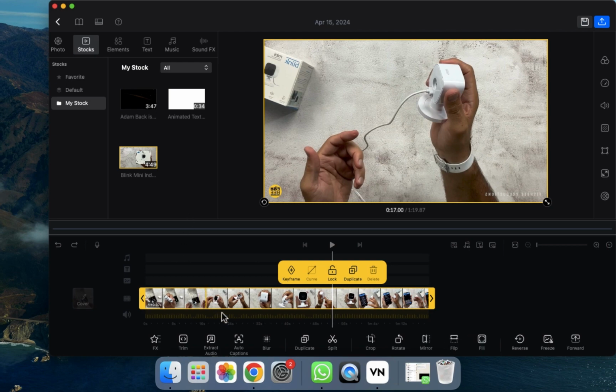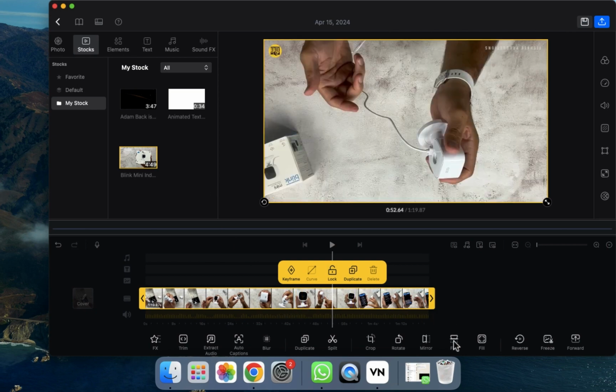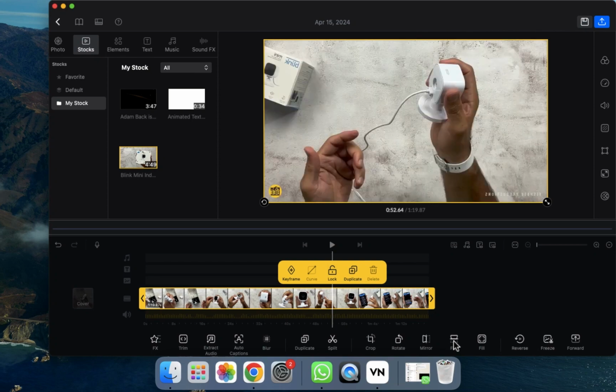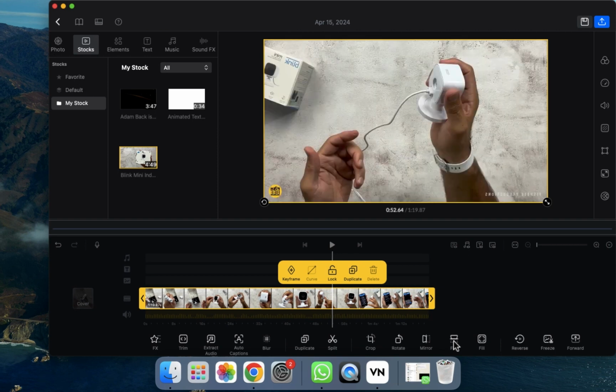So first of all, what we have to do is drag the video into the timeline. I have already done it. Now simply after that we have to click on the flip. As you can see, after clicking on the flip, the video will be flipped. If you click again, the video will be back to normal. If you click on this, as you can see, now the video is flipped. Now if you click on this, the video will be normal again. So this is the function of the flip option.